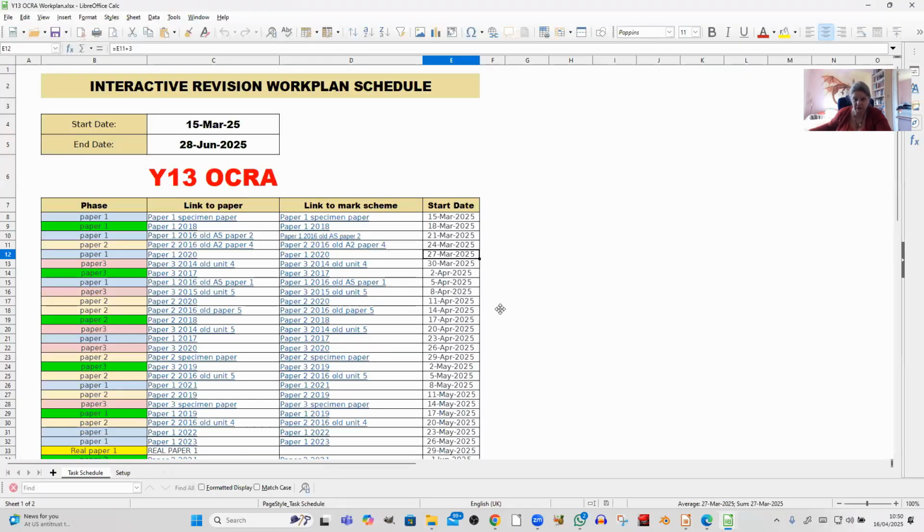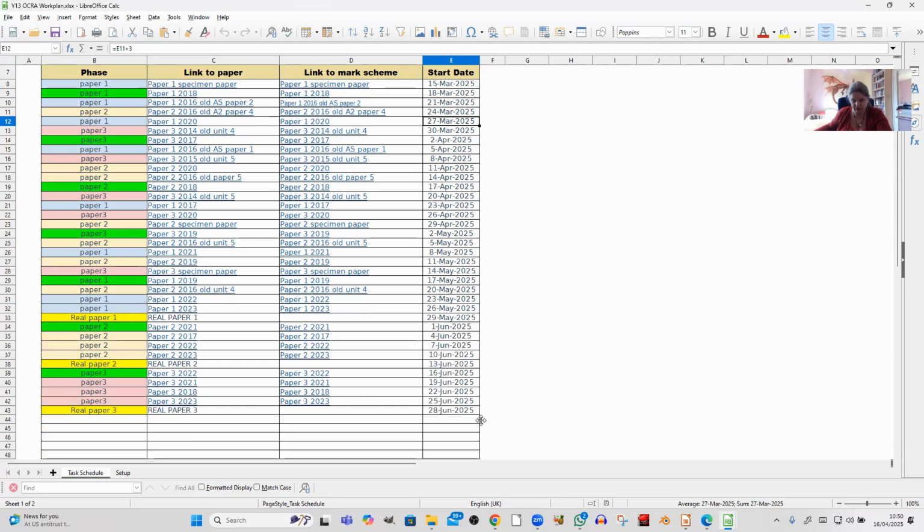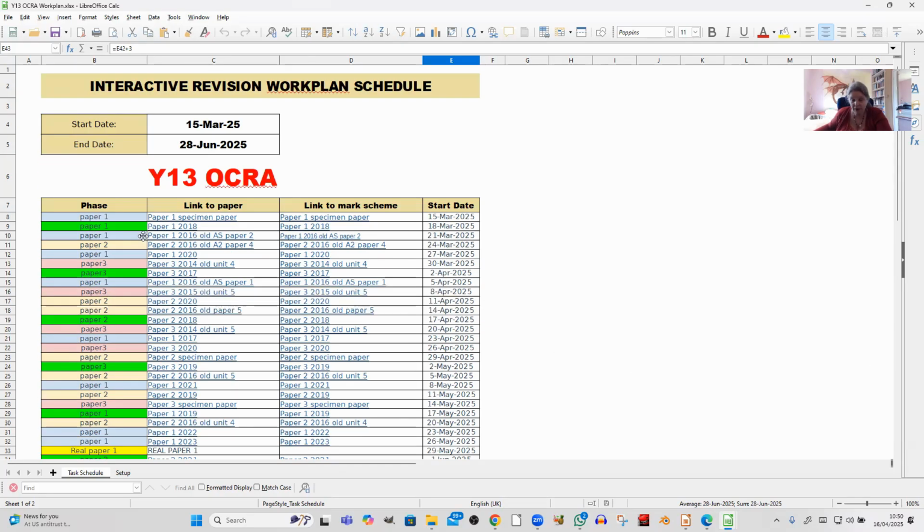And you can see that here is a list of papers. They are not in order, and that is quite deliberate. And there's a link to the mark schemes, okay? That's the ones on the left linking to the ones on the right. And you've got some suggested dates. Now, these suggested dates, can you see the last one when the real paper is after the real paper? So that's rubbish. But the other thing is, can you see that we've got the current course?